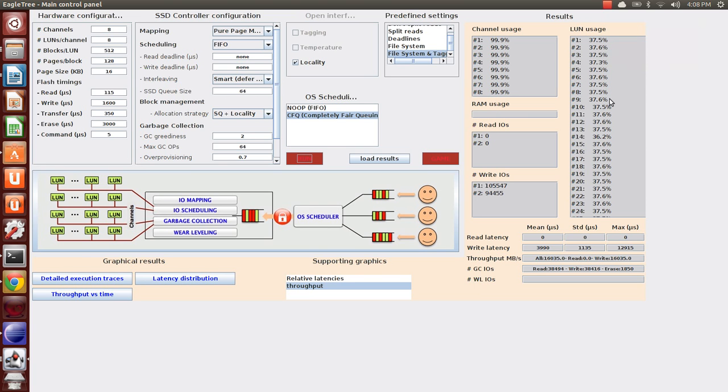So to conclude, I hope that I've managed to give a good impression of EagleTree as a platform on which comprehensive experiments can be made on SSDs in a tractable way. And I hope that I've also given a few glimpses and insights about how SSDs work and how we could in the future leverage an open interface.